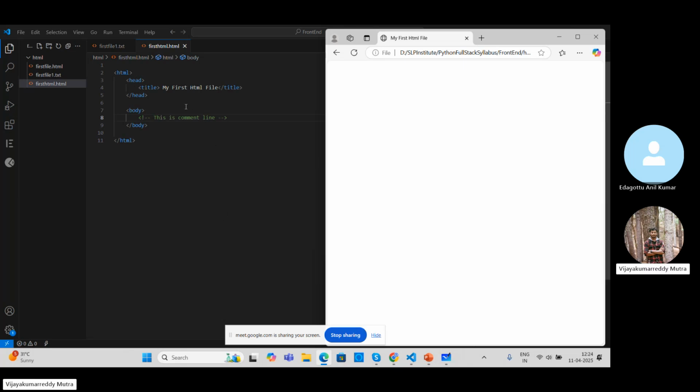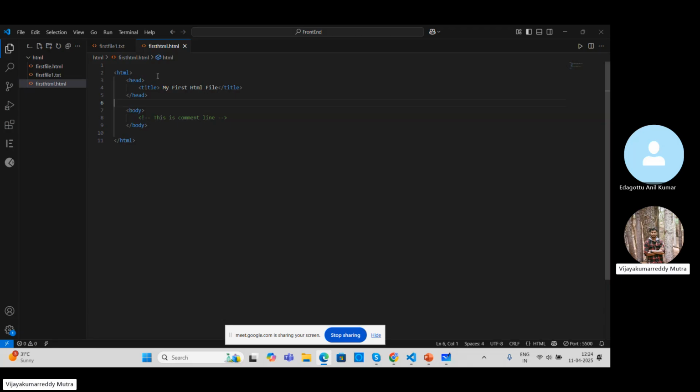Okay, now suppose I want to give some information about this one, right here itself. The web page displays only images or only paragraphs, something like that. We could give extra information about this complete page.